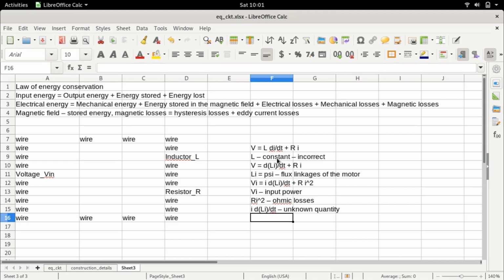Now, where are we going with this? We slowly have to create this energy equation from this power equation, and with that we have to figure out what is this energy stored and the mechanical energy that results. That's where we are going towards. So slowly and gradually we will get there.